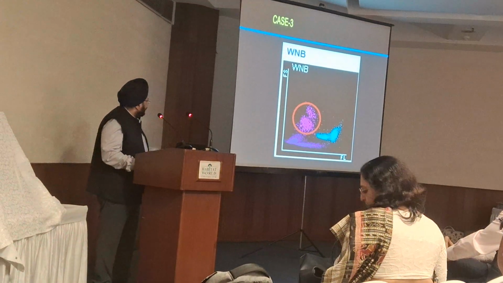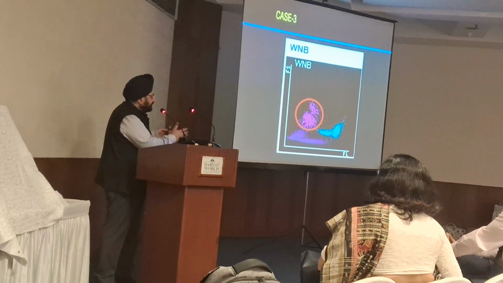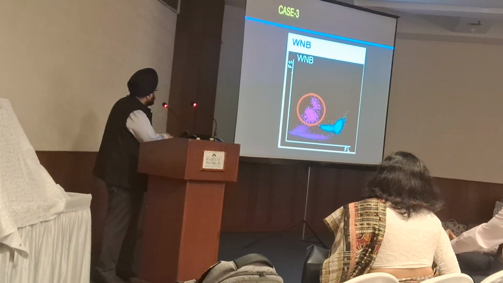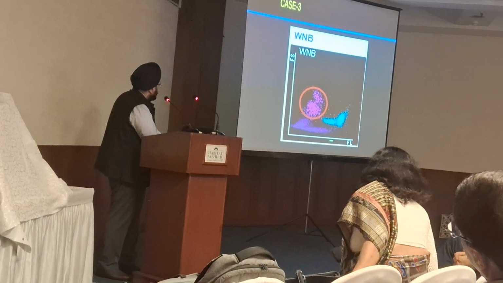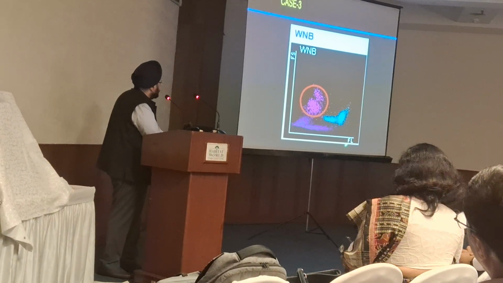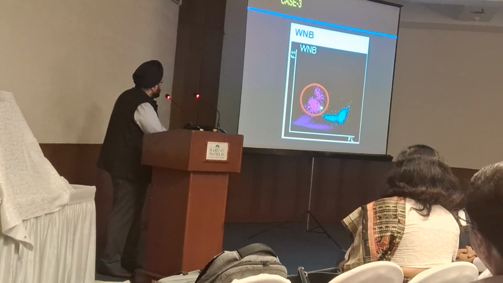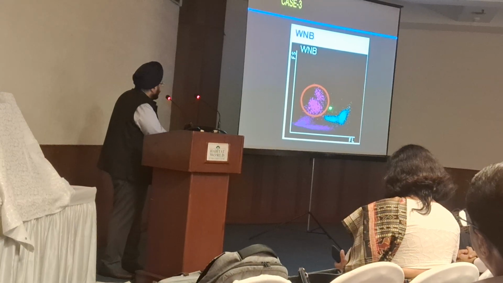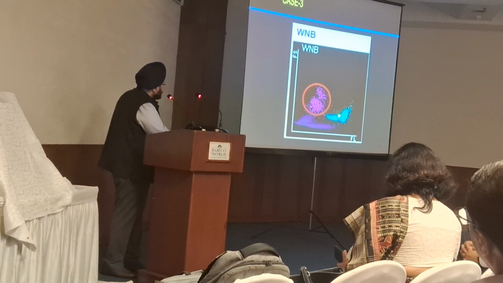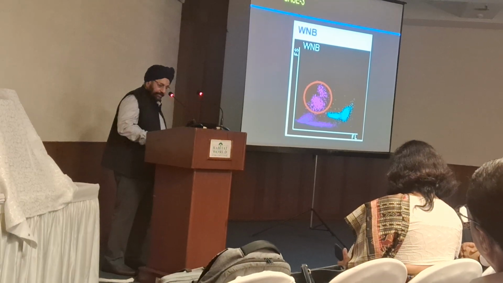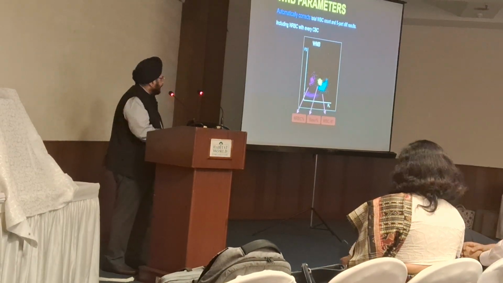This is another scatter plot which is derived from our SF cube only. In this, on the y-axis is the forward scatter or the cell size, and on the x-axis is the fluorescence. This pink area here is the area of the nucleated RBCs. Right next to it, you can sometimes see a yellow area which is basophils, and this blue area is the neutrophils. This is called the WNB scatter plot.